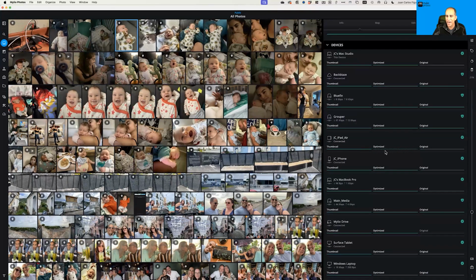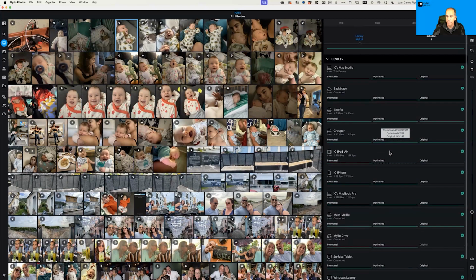Like my iPad Air happens to have all the optimized versions, or a lot of optimized versions of my photos, but they're there in cache space. So if the space is needed for something else, those versions of the photos would get flushed to make space for something else. So that's what the squiggly line means. I hope that helps.